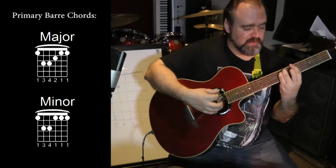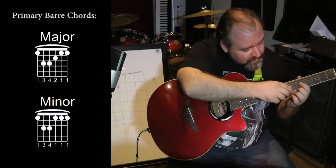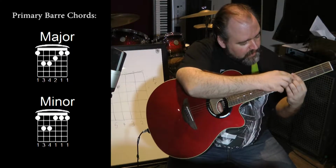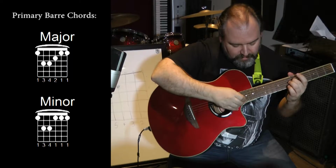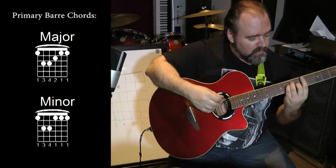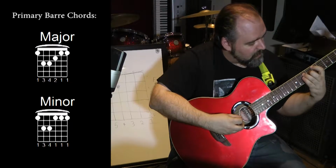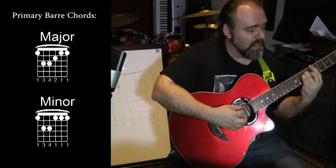But for future, this is our minor chord. We're going to take our middle finger and put it on the 3rd string up, 1 fret higher than the 5th. So I guess in this case the 6th fret, 3rd string up. So here's our shape going to look like this. 1, 1, here, 2, 2. Look like that. And you can move this around.